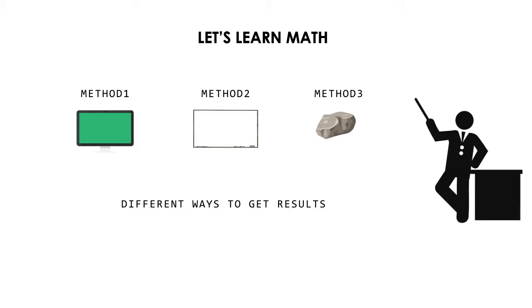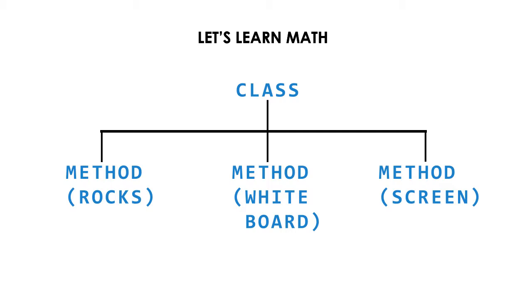So when I say I'm going to be making a class, essentially the class is a teacher. I know it's a weird way, the class is the teacher. The class would be substituted for the teacher. Now the teacher has different ways or different methods that they're going to be using to get something done, right? So that's essentially what I'm saying. I'm going to make a file that has different ways of doing something. So the file is called a class, and the different methods are what we're going to create.